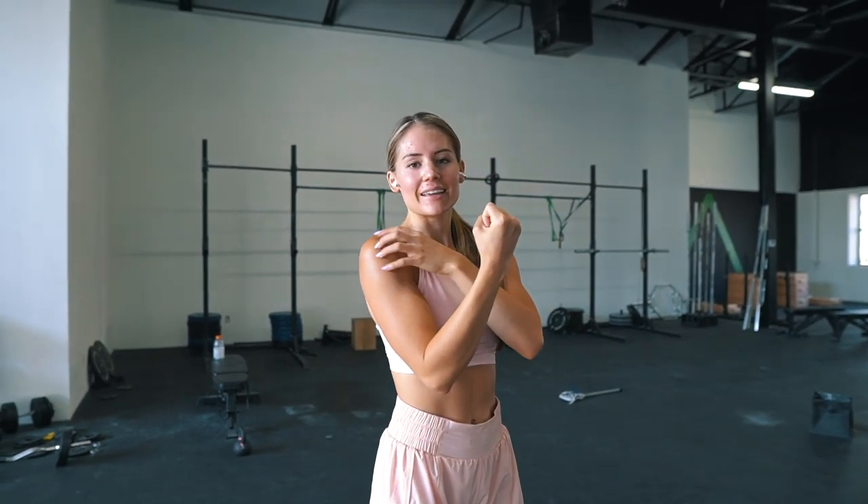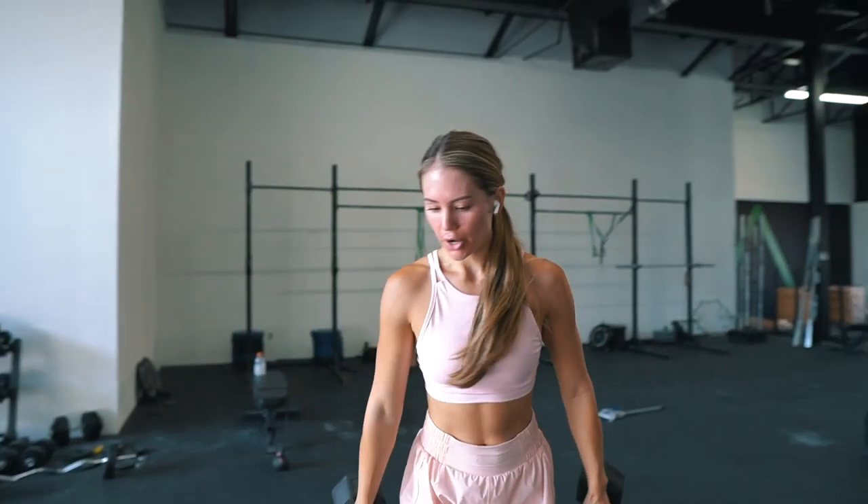Alright, we're moving on to shoulders — my absolute favorite. We're going to start with an Arnold press, which basically works the front and the side delt. You're going to take the dumbbells in front of you, twist them on the way up into a press, twist them back down to your front — really working that entire frontal side cap. You can go heavy for six to eight reps, or lighter for 10 to 12 reps, whatever you're feeling. I like to go a little bit heavier on these. Give me six to eight reps, four sets.